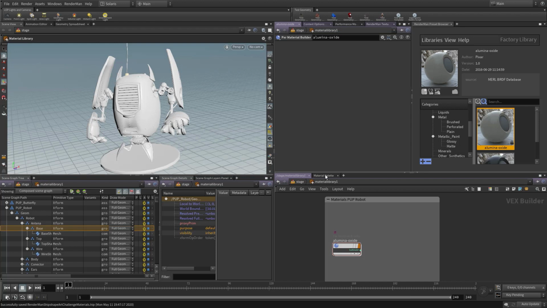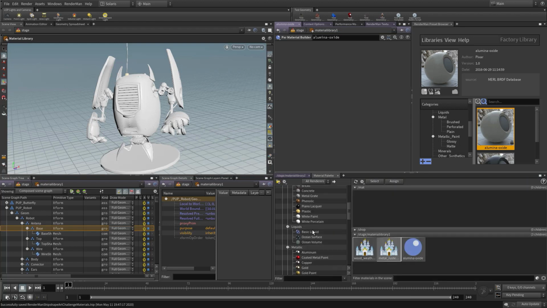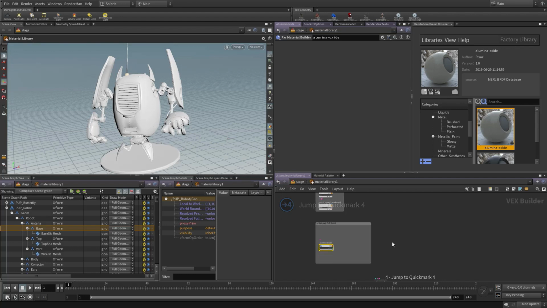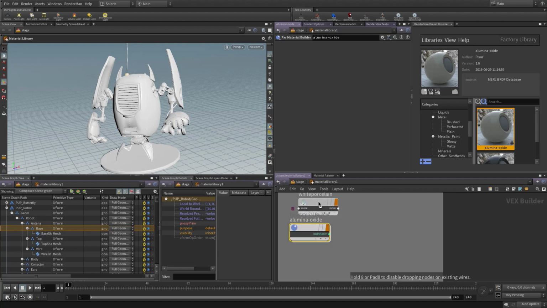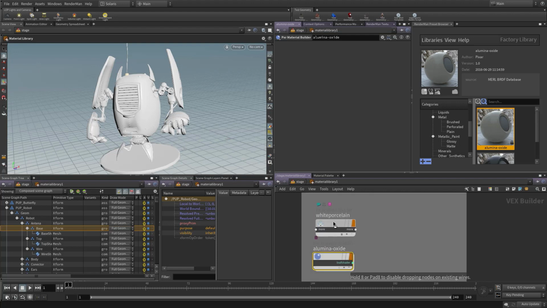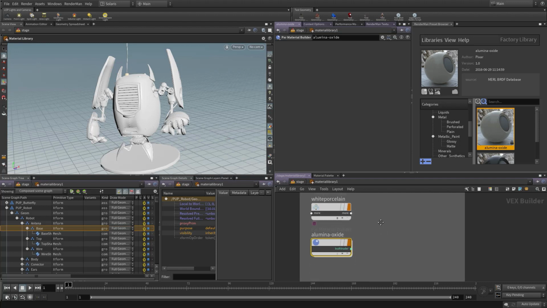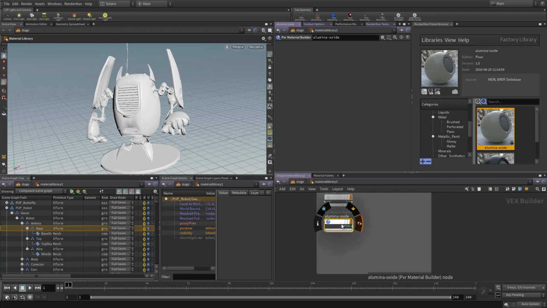Let's go to the material palette. And I know we got a nice white porcelain shader. We can drag and drop that in. And let's tap the 4 key to jump quickly back to our material here. And here's our white porcelain shader. Let's stow that. We don't need to see all the inputs. And in order to build a composite shader, at this point in time, we really can't work on this material as it is, and I'll show you one of the reasons.